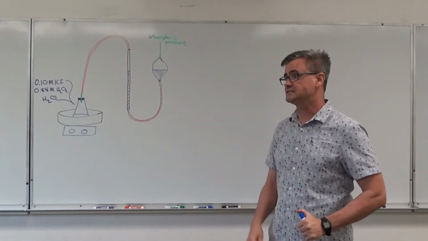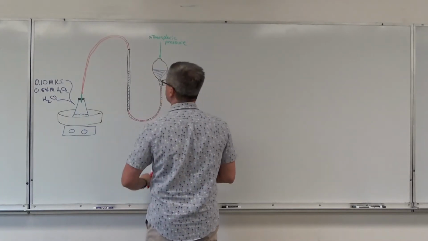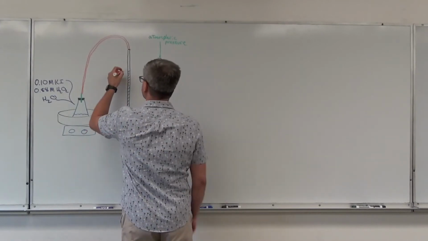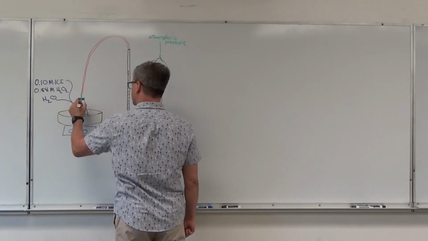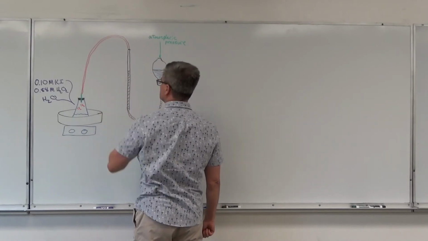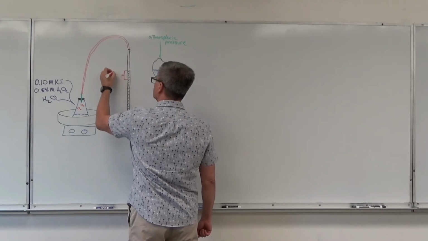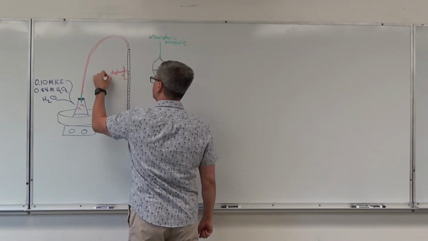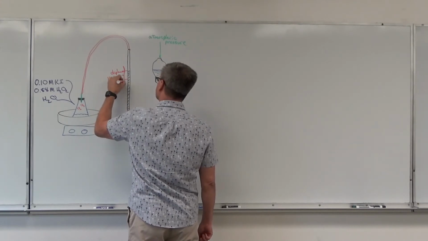Well, we're turning it into a gas. As the reaction occurs, the oxygen produced in here, O2 is bubbling through here, and it will displace some of this water up into this bulb. And so we'll call this the displaced volume of water.